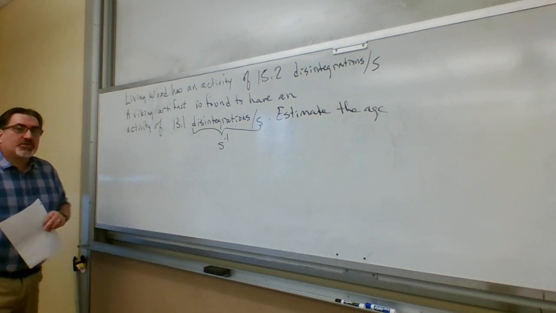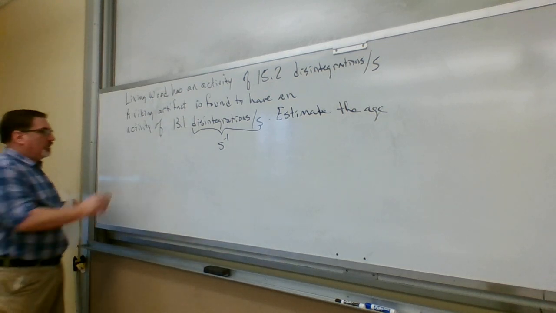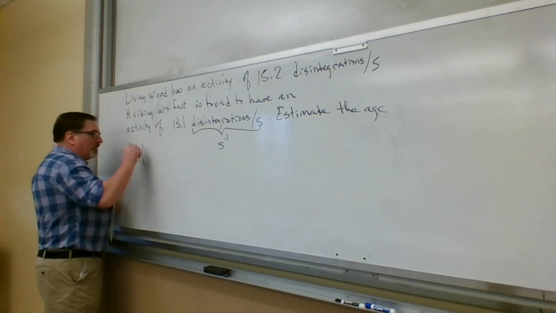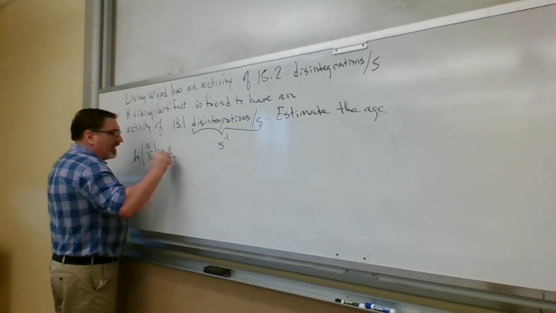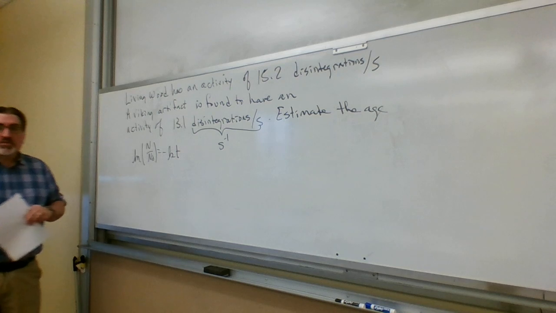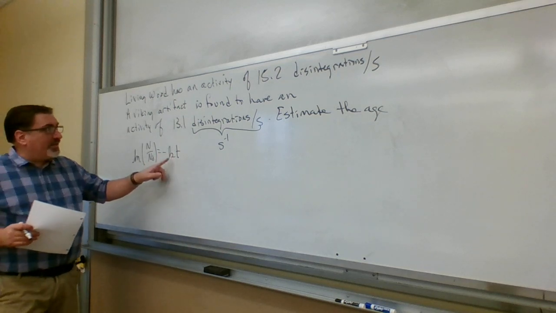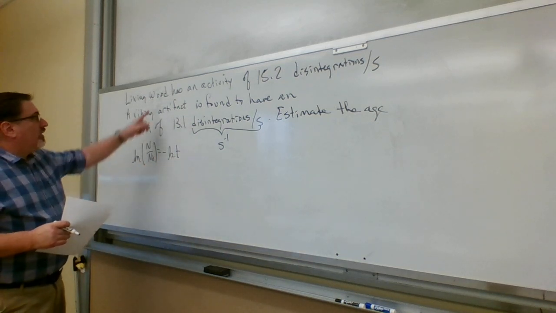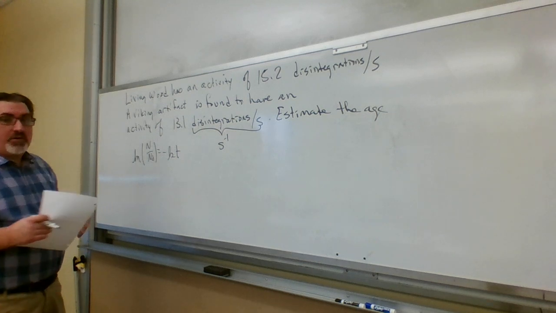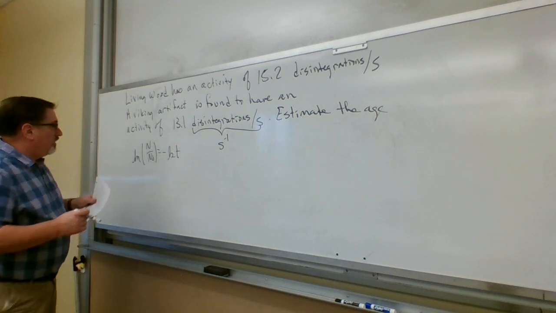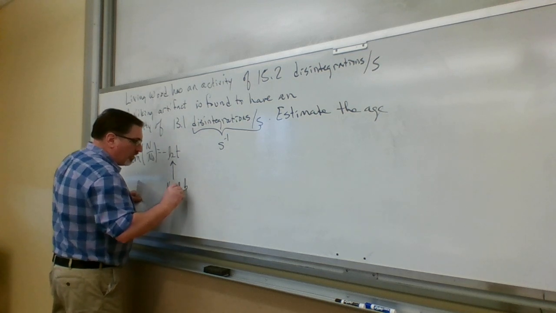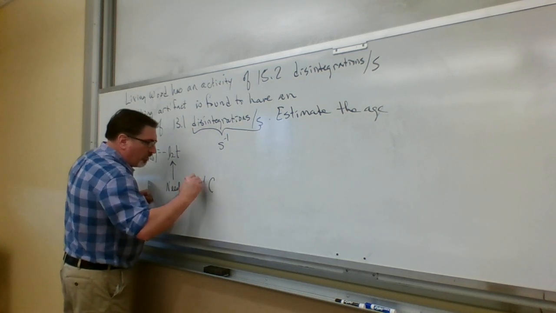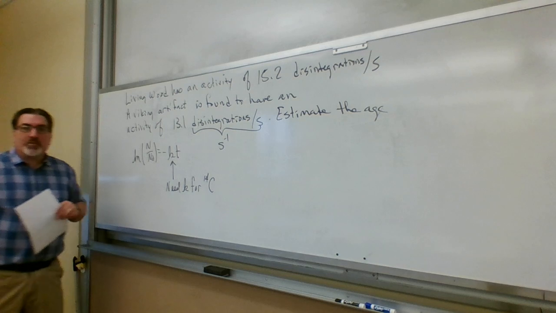So we use our first order kinetics, which says that the natural log of N over N0 equals minus kt. So to solve this problem, we need to know what k is for, and I guess I didn't say it, this is for carbon dating. So we need k for carbon 14.